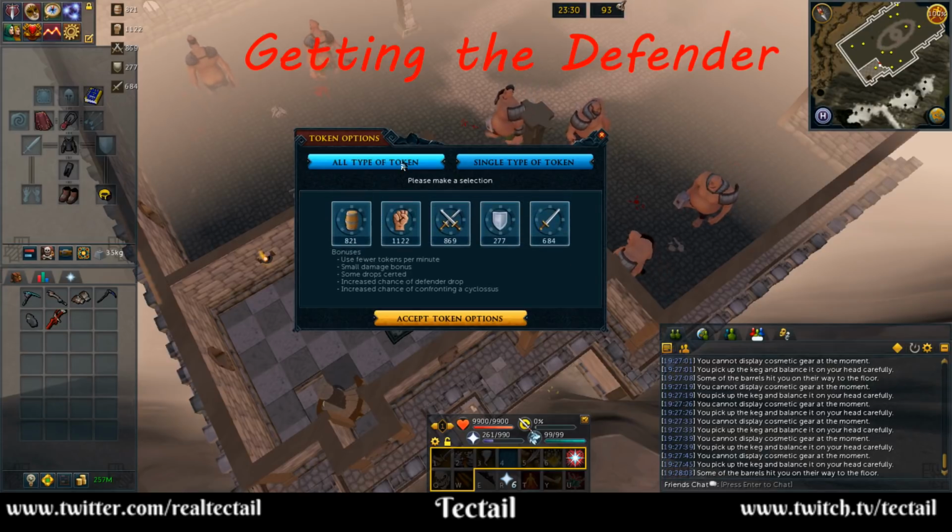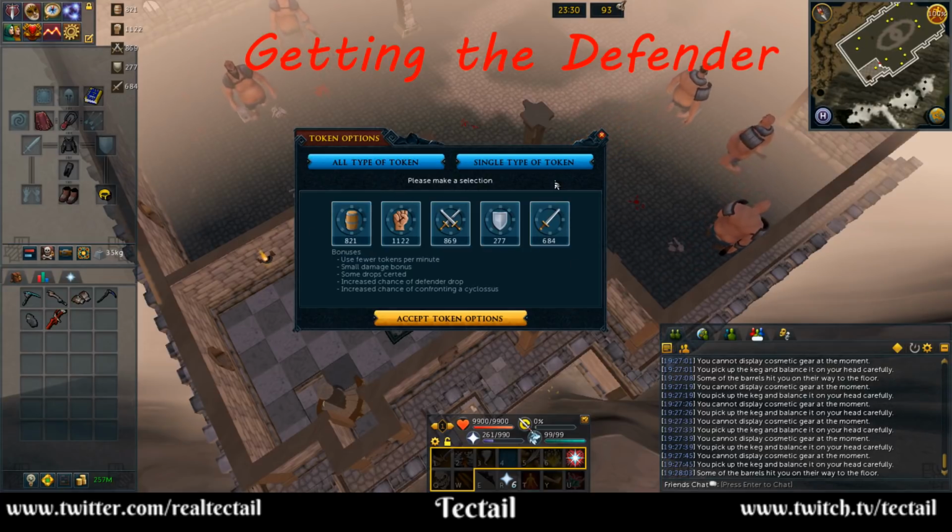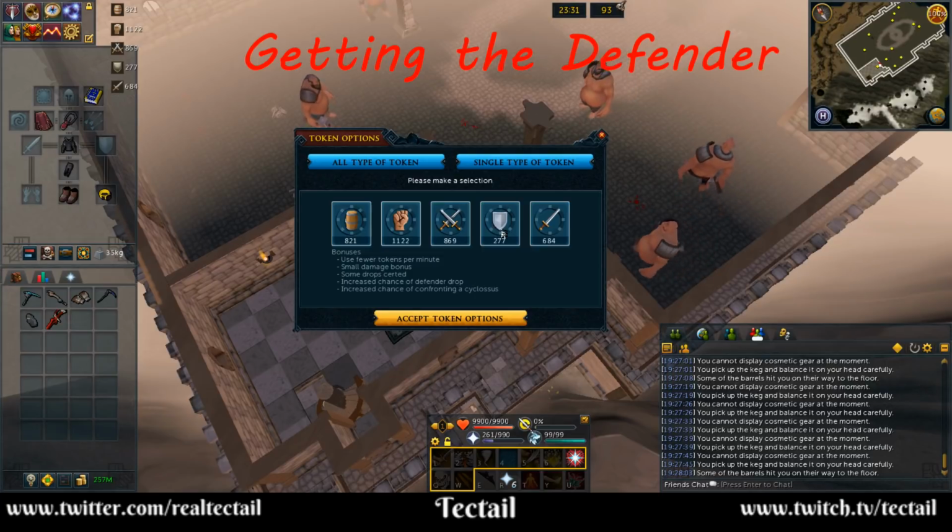If you do want to get a slightly better rate of getting the defender, you can use all the different types of tokens, so that means you're going to have to do all 5 of these activities, and you are going to have a decent amount of tokens of each type. This is going to reduce the amount of tokens that you are using per hour, but on the other hand, a lot of them are slower. A lot of the types, like Defender, are extremely slow to get points at. So all in all, this is probably going to be the slower way of collecting points, but if you just want to do this for a little bit of fun, you can do it this way, and that means you're going to have to kill a few less Cyclopses.